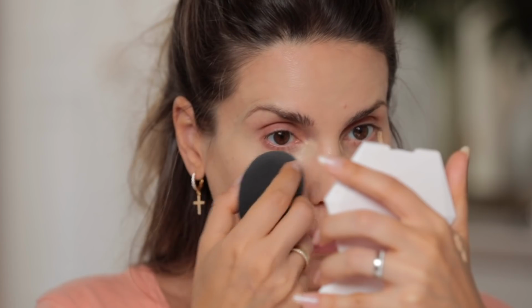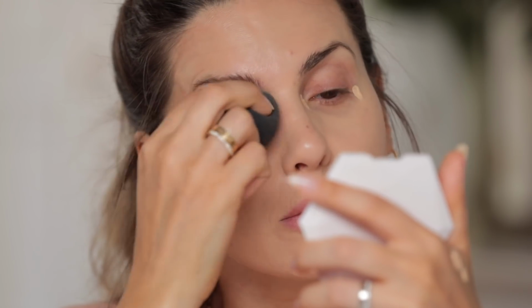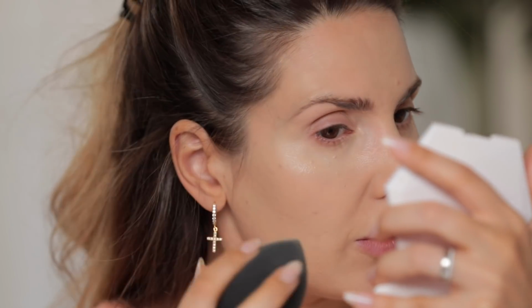Spreads beautifully. Has really good coverage. Get the rest of it on the brow bone. Have you ever tried that type of concealer that has a lot of pigment, more pigment than hydrating ingredients? This is that type of concealer, and I think no wonder people like it so much because it has a lot of coverage. But for my needs, because I have dry skin and I have wrinkles under my eyes, it's a bit dry. Just like any other concealer that has a medium or high coverage, it did crease on me immediately. I repeat, just like any other medium to full coverage concealer, this creased on me.